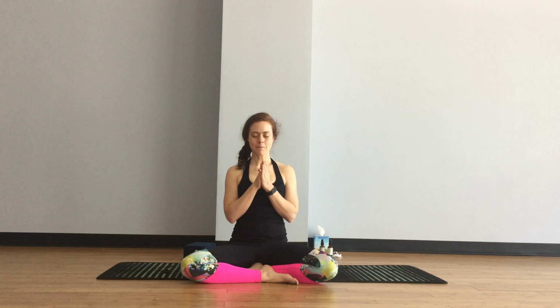Roll to your right side. Slowly press up through your palms, making your way to a seated position. Let the eyelids be heavy or eyes still be closed. Option to press your palms together over your heart in Anjali Mudra, or just to take your hands, palms down over the heart center. We'll take a collective breath in, big sigh out.